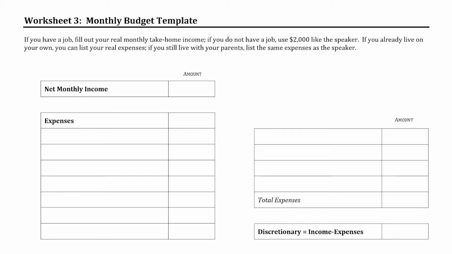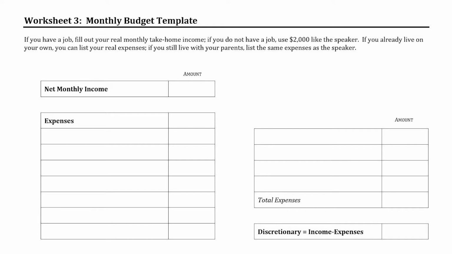When making a paper budget from scratch, I highly recommend using a pencil, not a pen, and a ruler to make sure that it all turns out tidy and easy to alter. Make sure you've got a calculator on you too. You won't need a ruler for these lessons since we have pre-made handouts. Make sure you have Worksheet 3, Monthly Budget Template in front of you, and we'll get started.